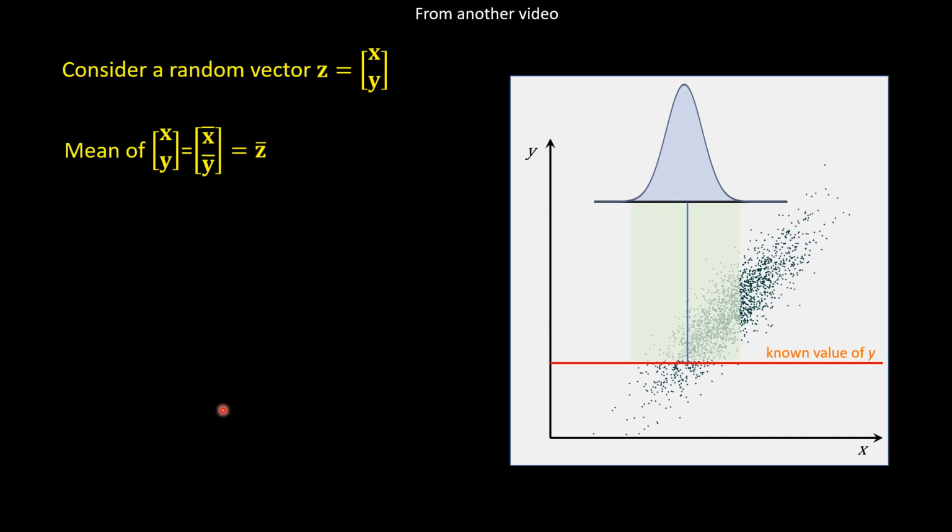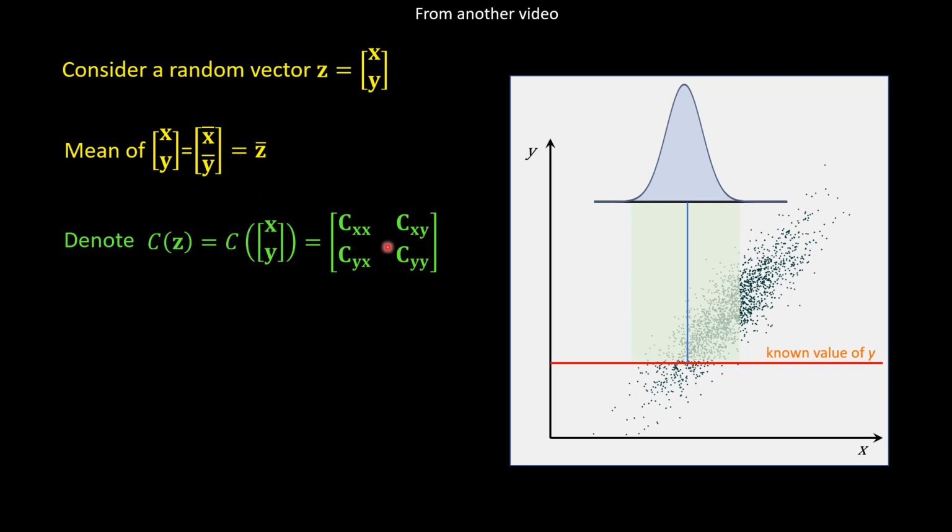Now, the mean of xy, that is, the mean of z, is given by the mean of x and the mean of y, the one vector on top of the other comprising the total vector mean of z. Let me denote the covariance matrix of z, that is, the covariance matrix of xy, in this way using this green equation. Here I've partitioned that matrix into CXX, which gives the prior covariance matrix of x, the covariance matrix of y, and here these are the cross covariance terms. These are important in the conditioning that we will do shortly.